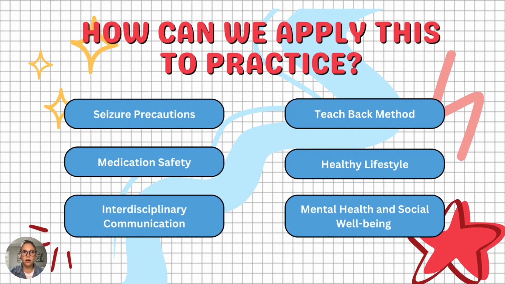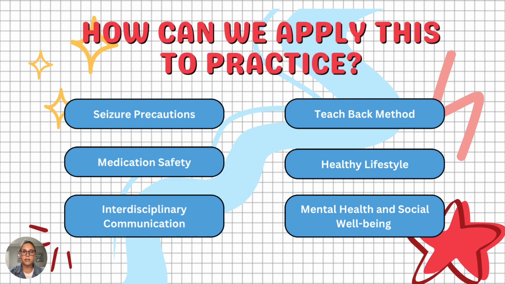Now, how can we apply this to practice? First, always ensure seizure precautions are in place. This includes having suction, oxygen, and a saline lock ready for high-risk patients. We can promote medication safety by checking for side effects, monitoring drug levels, and reminding patients about the importance of regular labs. During patient teaching, use the teach-back method to make sure they understand their medications and seizure plan.